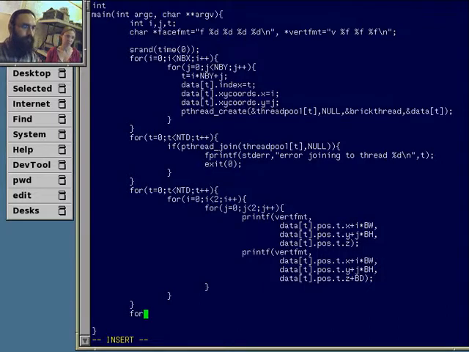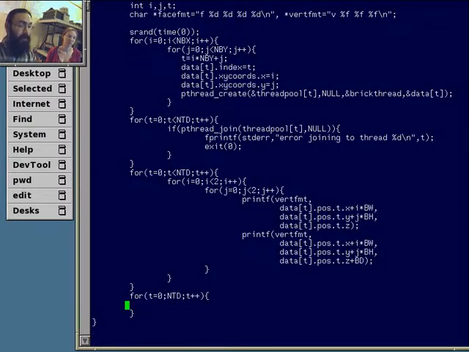Okay, so now we're going to go through each one of the threads again. You'd think we already had a t from 0 to n, but the problem is we need all of that to run before we do the stuff here, because we need all of the vertices in the file before. I mean, we might be able to intermix them, but I don't know. I know it works if you do all of the vertices first. It probably could work, but I'm not even going to try it. There's no reason to intermix vertices and face definitions, at least not for this example. So go with what works.